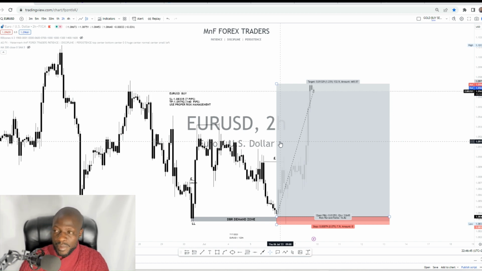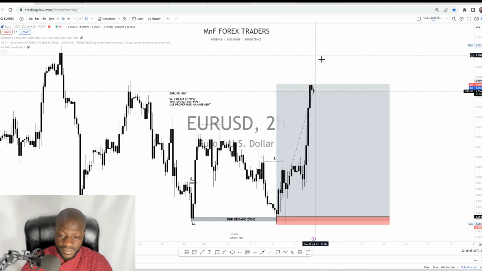Always remember, you won't be able to catch all the moves every time. Especially with such moves which are very threatening, it's very difficult for you to actually stick around from such a trade, right? So this is what happened.